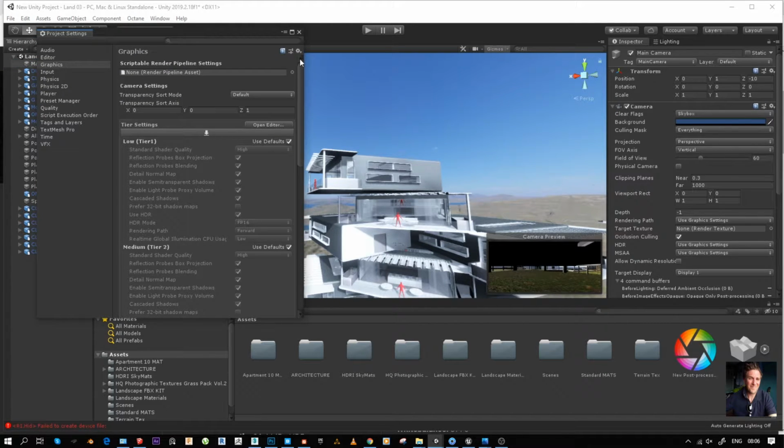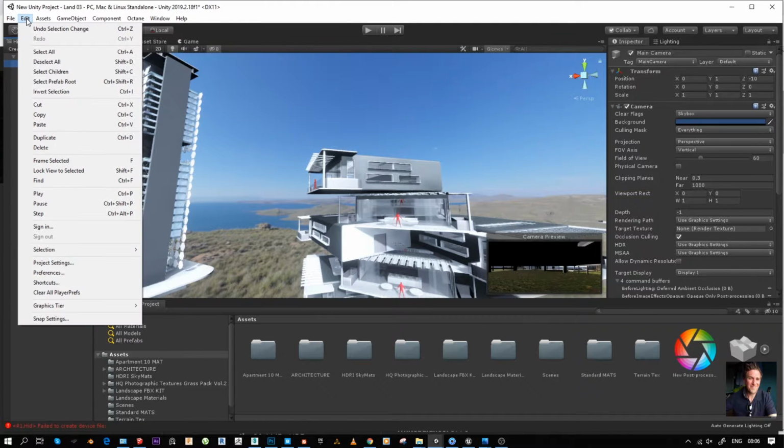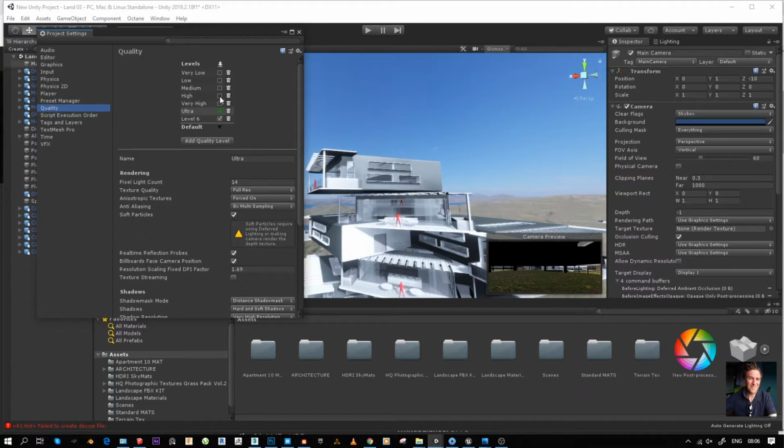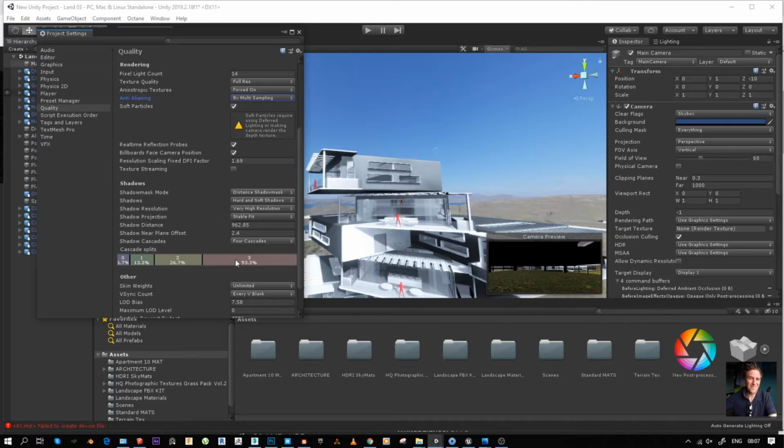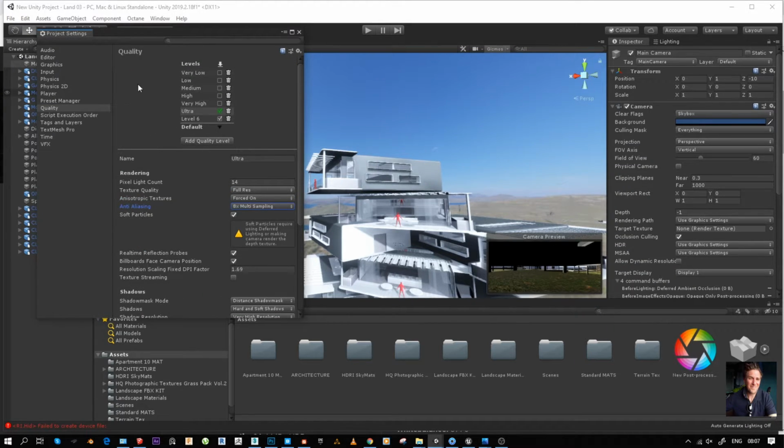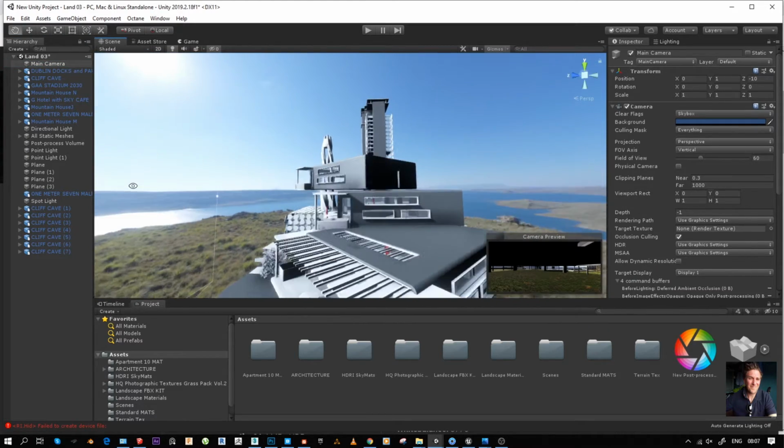If you go back into edit, and if we go into quality, just make sure that everything's set to ultra, or you can set your own customized setting here. Light count, I've put in 14 here. I've only got one sun in the scene with HDRI map attached, but if you have internal lights inside, say, one of your architectural models, you'll have to step this up to how many lights you have, say one, two, three dozen lights. Set your multi-sampling to 8. Adjust your shadow distances here, and basically that's the settings for just a standard scene that's non-HDRP. So setting those settings is important.